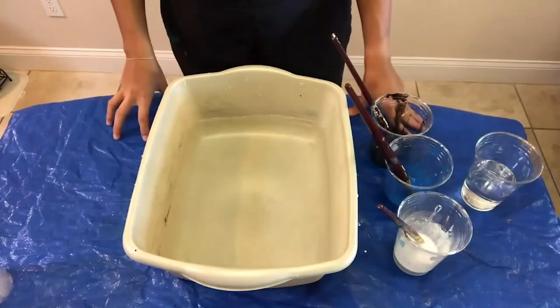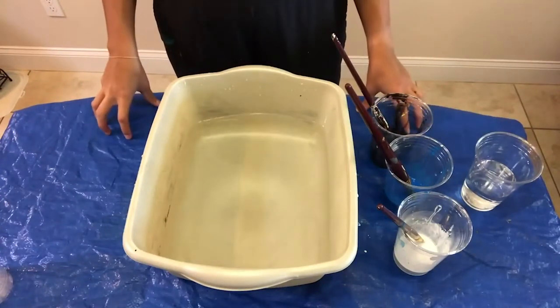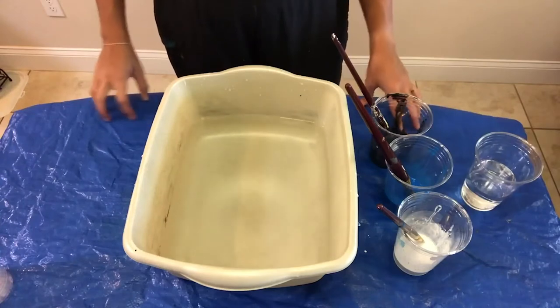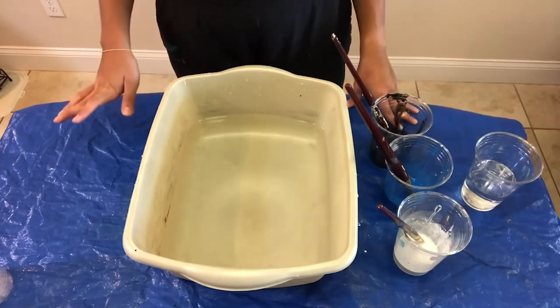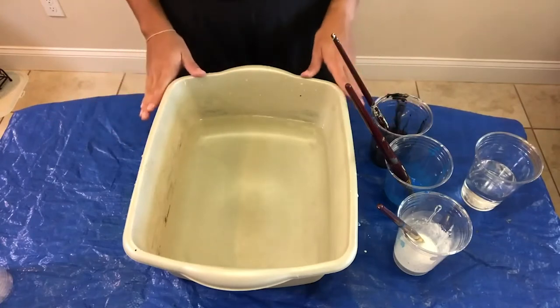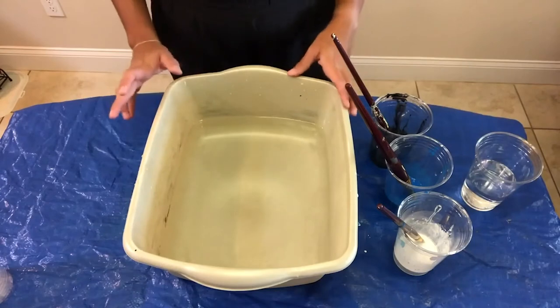All right, so now that you've got your supplies, let's go ahead and get our workstation set up. First and foremost, make sure you put down a protective covering over your table to protect it from paint or whatever surface you're working on. Next, I've got my bin of water. I'm using lukewarm water from the tap, nothing added to it.